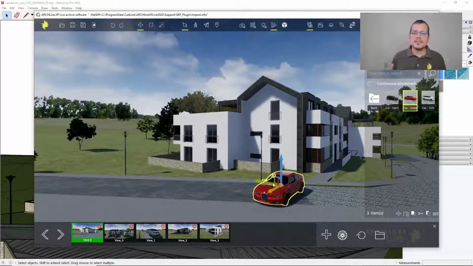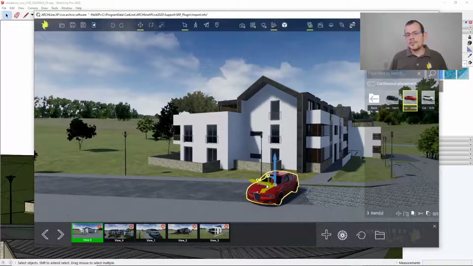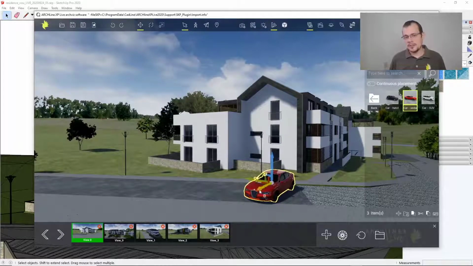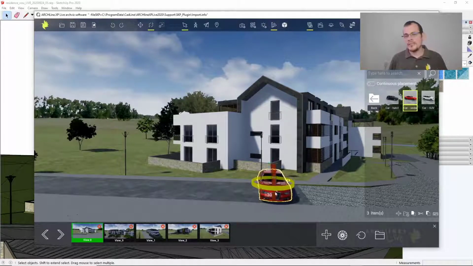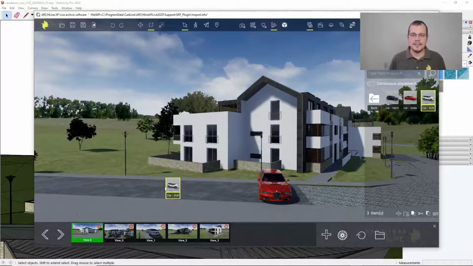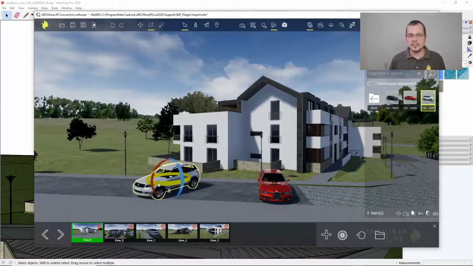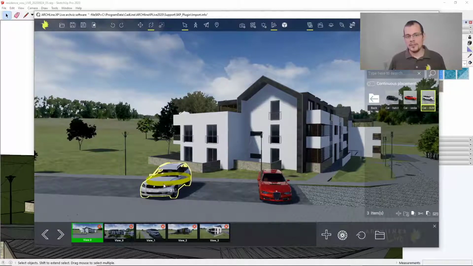Well, the answer is that in a CAD software, the more surface you have, the more difficult, the heavier the model gets. So if you're looking for adding elements to your model which are full of surfaces, it makes more sense to add them in live, because the method of rendering is different, and here the software finds it easier to tackle these things than if you would do them in a CAD software.